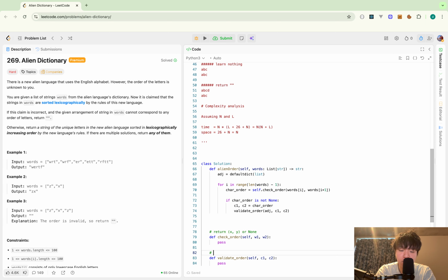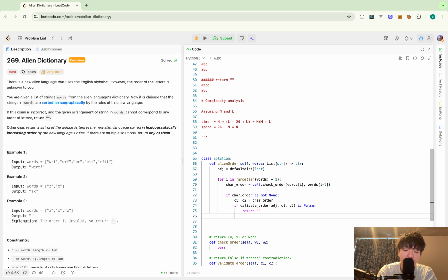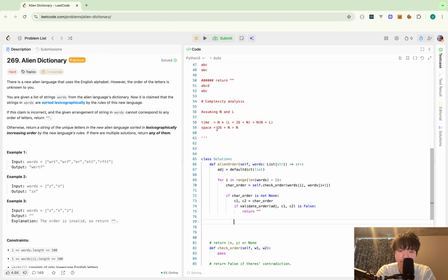If there's a contradiction, I return false. So if this is false, I return empty string immediately. Otherwise, the validation passed.